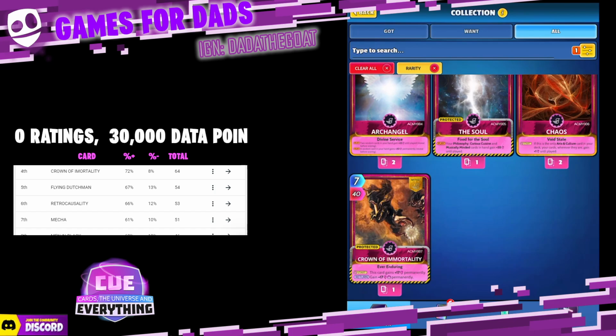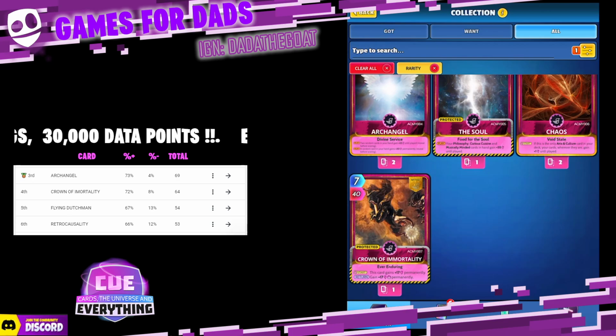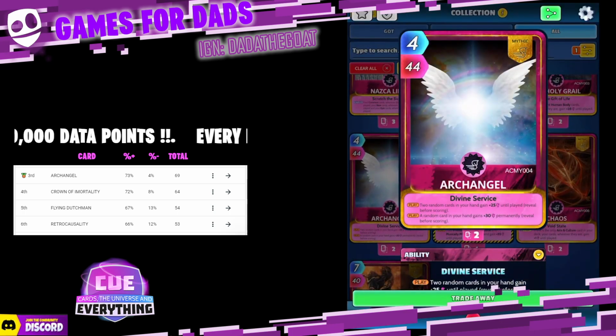My goodness me. At number 3. At number 3. What is number 3? Archangel, of course. What an amazing card. Absolutely incredible card. Again, people underrate this card so much. It is such a big hitting card for such a low energy cost.